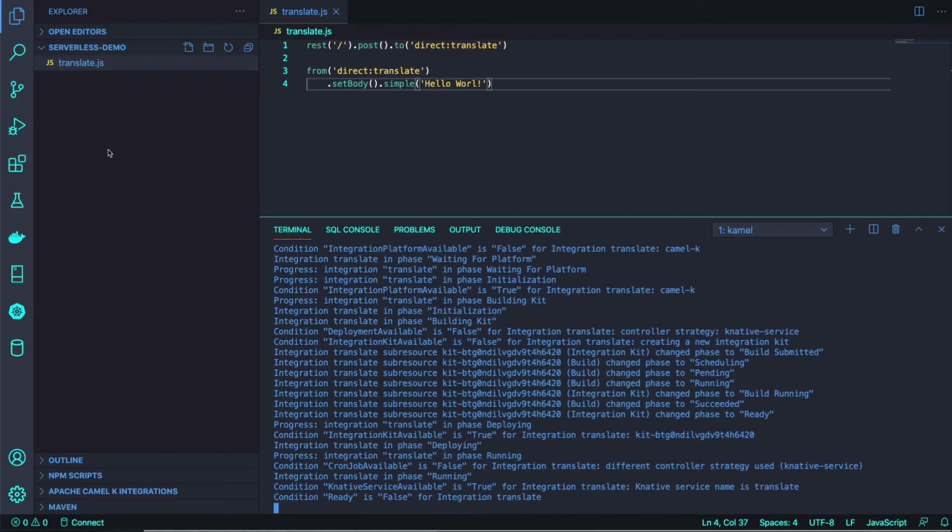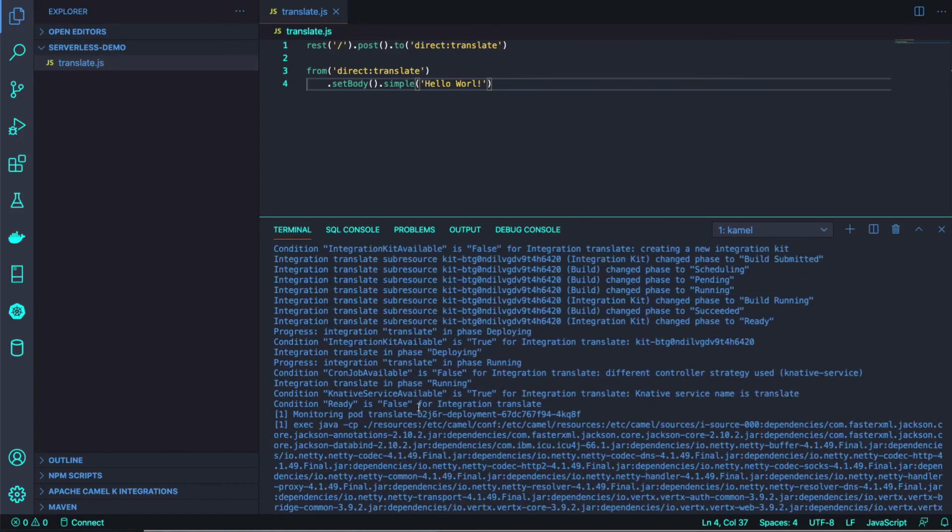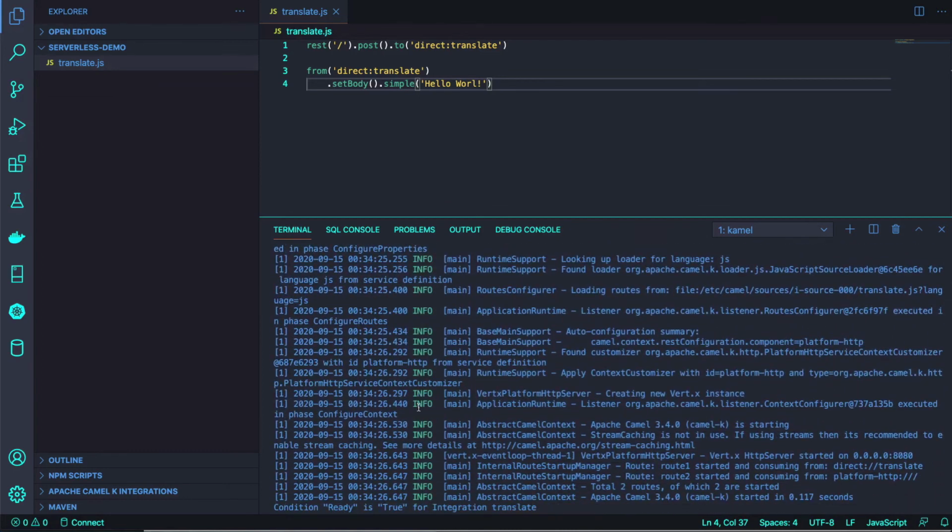Now it has finished running the build process, and it's starting my service, my function. Because we are running on top of a Knative enabled OpenShift cluster, it will create a Knative service. And that's all. My application now is running.